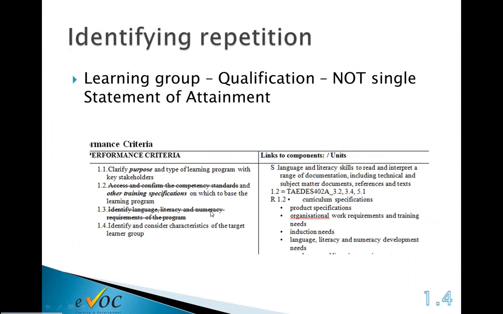Identify language, literacy and numeracy. That's been done as well in that 5.2 last week. So I do, however, for auditing purposes, link that across. So 1.2, if I've crossed it out, I have to be able to point back to where I've already taught that. And that was covered in 3.2 performance criterion, 3.3 and 5.1 last week. So that's just a bit of an idea, tapping in again about last week where we link concepts together. We're just extending it now, I guess we're really mapping it now as well to other units.